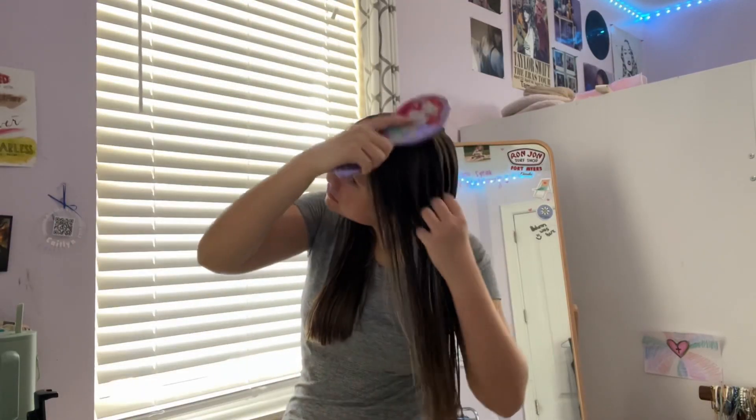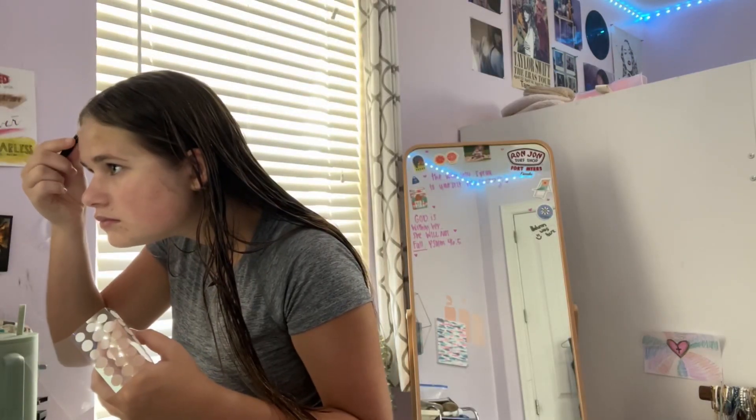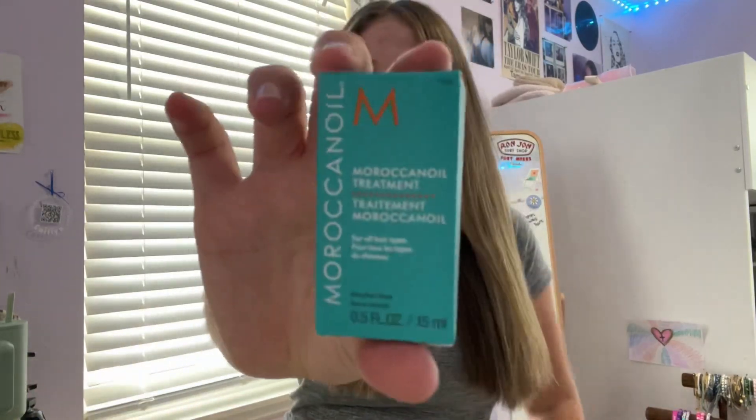Now that I've put away all of my laundry, I'm going to take an everything shower. I am going to use my Moroccan Oil shampoo and conditioner that I got from this Sephora birthday gift thing. My hair is fully straightened — it might look a little bit frizzy right now, but throughout the day it'll start to get less frizzy because I put some oil on it. I use the Moroccan Oil and this stuff works wonders. I think that is all for today — I will see you guys for my first day of school vlog. Bye guys!